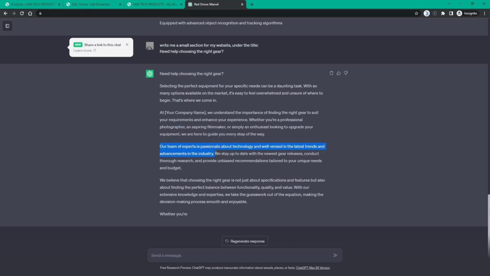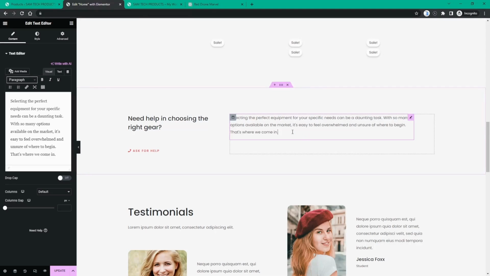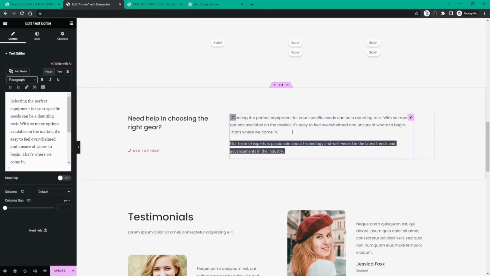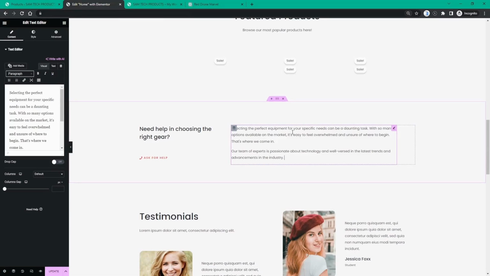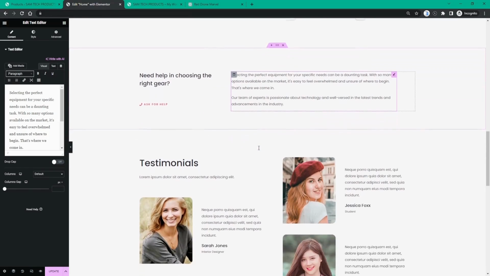Let's click this. Copy, back to Elementor. Let's skip a line and do paste. Oops. Let's do Control-Z and do Control-Shift-V, which will paste without any formatting. So this is looking good here. Let's keep going down.